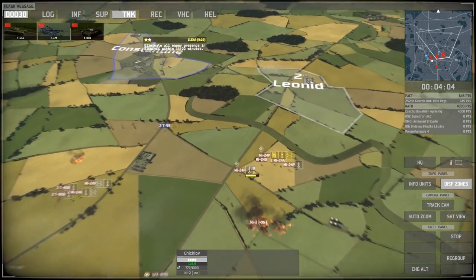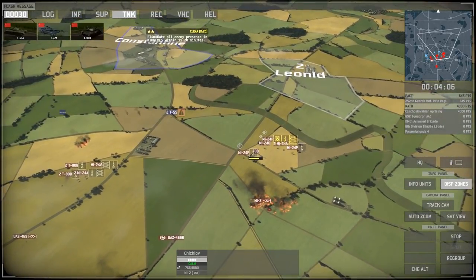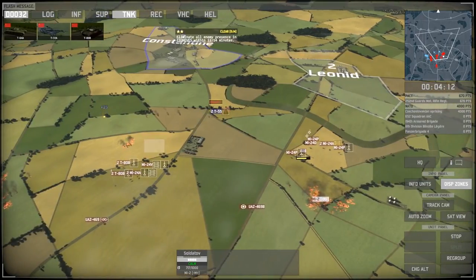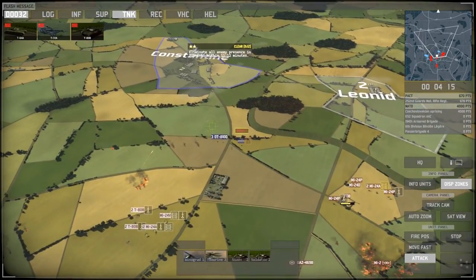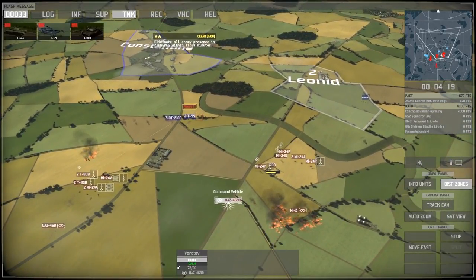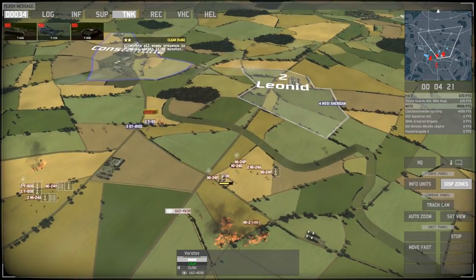One thing that I remember being a very big pain in this mission is artillery. The enemy will launch a lot of artillery against us and a huge counterattack. It's a very, very difficult mission, so it's not going to be easy. They'll bring a lot of equipment at us to try to stop us from capturing Constantine, or once it's been captured, their reinforcements will arrive in droves.